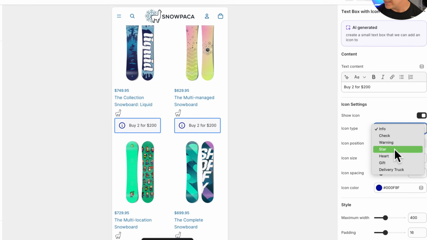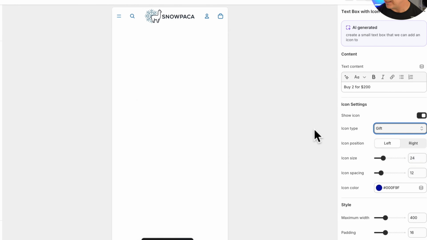So that little section was built with AI. Now in the past, I used to have to pay a developer hundreds of dollars to go and put that in there for me, and they'd hard code it and I could never change it. But now this is just wild. I can't believe it's done that. That's really, really cool. Later in the video, I'll show you how to apply certain customizations to different collections so that you can have different layouts to different pages.